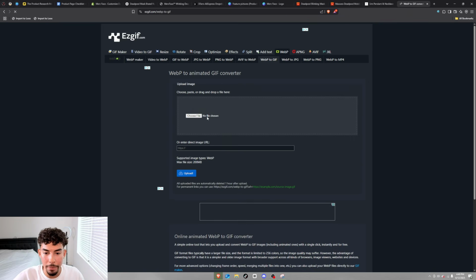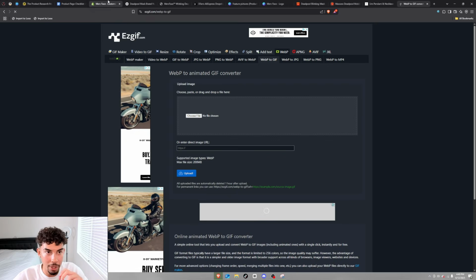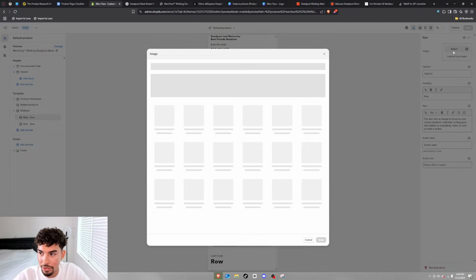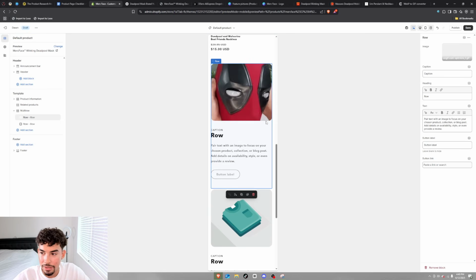Typically you want to make sure the video is about 5 seconds long. And you're going to be able to just import the video in here and then actually make the GIF. So I did this a little bit earlier with this product. And so if I go to image, go to select right here, you guys can see my 2 different GIFs that I made. So I'm going to go ahead and showcase this one first, just because it actually shows the mask, just like that.